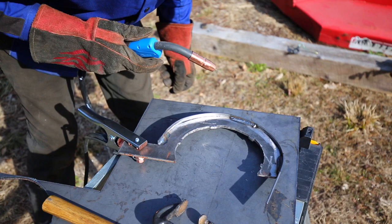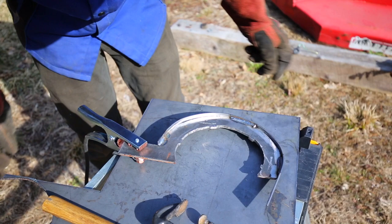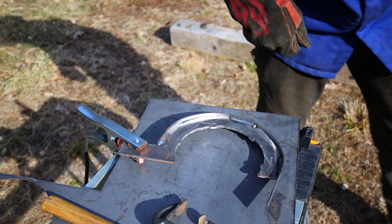Oh man, that is beautiful. I really haven't done much MIG welding. Most of my experience is with flux core, which is very similar, but it's turning out really well.